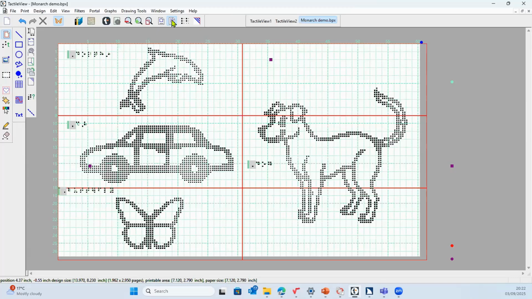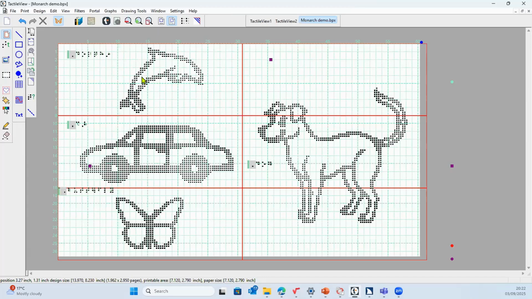So if I was to change this dog to try and fit in the smaller window, it then becomes very difficult to identify what it actually is. It just becomes loads of random dots. So that's really important to keep in mind: the smaller the image, the more resolution becomes a challenge. If you can fit certain graphics in the window, fantastic, because that will allow a Monarch user to get the full image in that window. But not a problem if it's not.